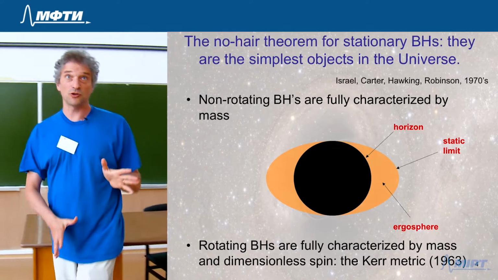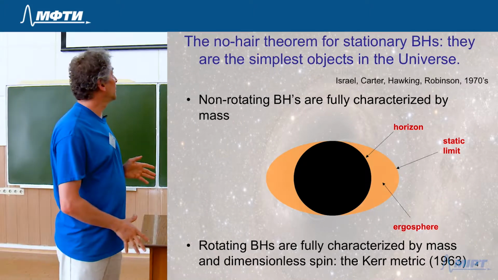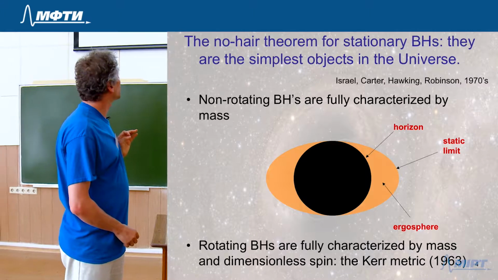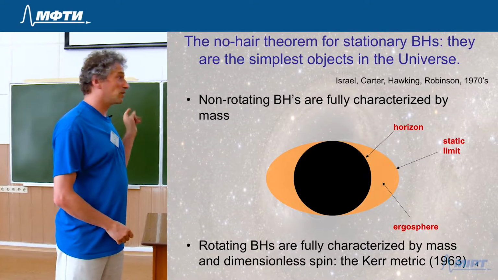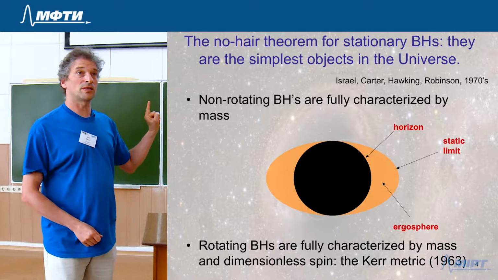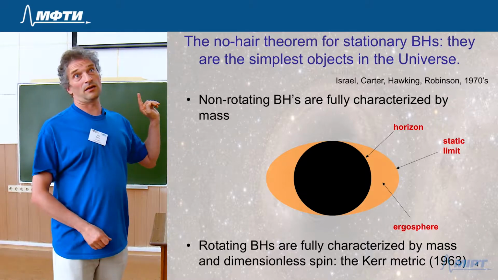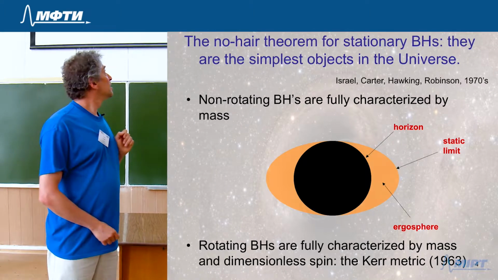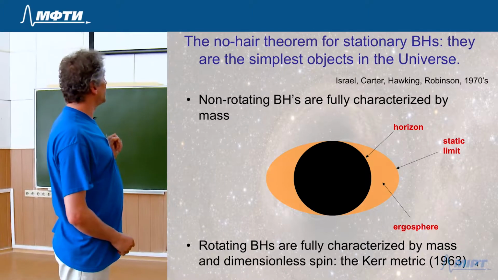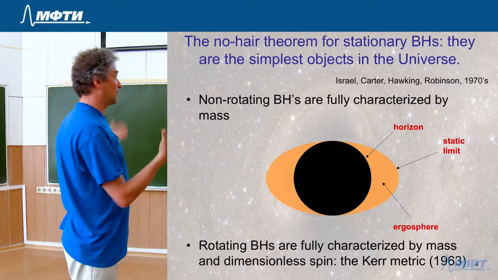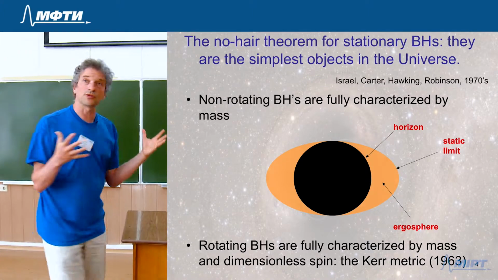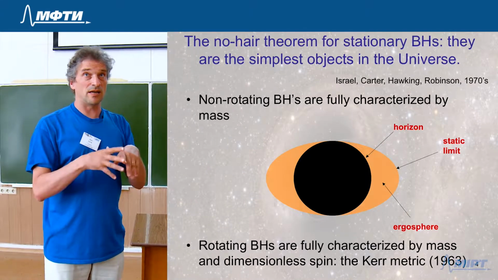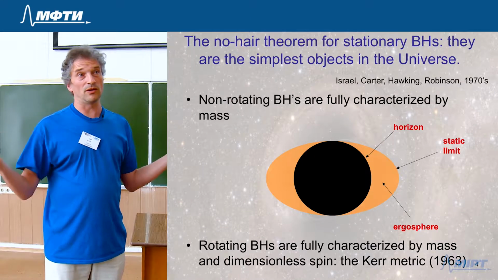Okay, this is the structure of a black hole. You can see this is the structure of a rotating black hole. And actually, all stationary rotating black holes feature this metric, the Kerr metric. And this is called the no-hair theorem. So you can see several things on this diagram. The first surface, the most important surface, is the horizon. The horizon separates the inside of the black hole from the outside of the black hole.